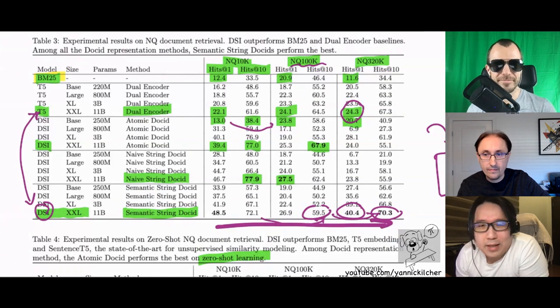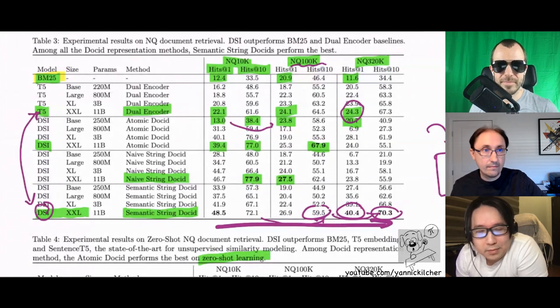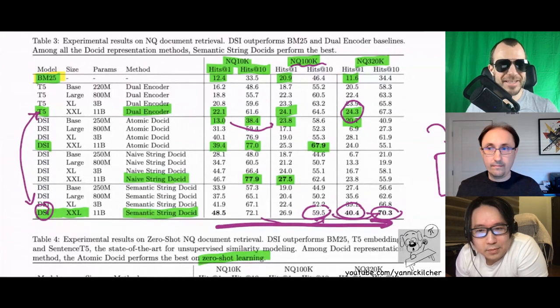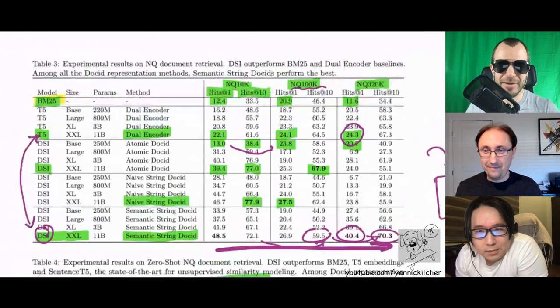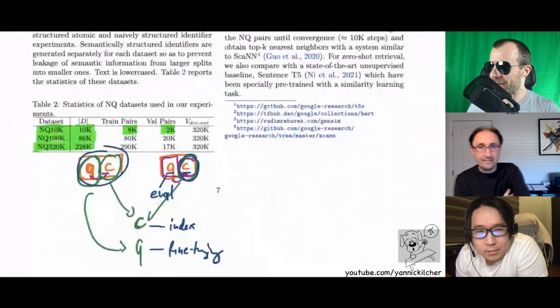But I think somewhere around 3B is like medium scale models. Small and base probably will not be that meaningful, but starting from 3B would be pretty nice. Yeah, so it's not exactly small, right? I can't really run this on my 1080 at home, but it's still, I guess, accessible to more people than just the biggest companies.